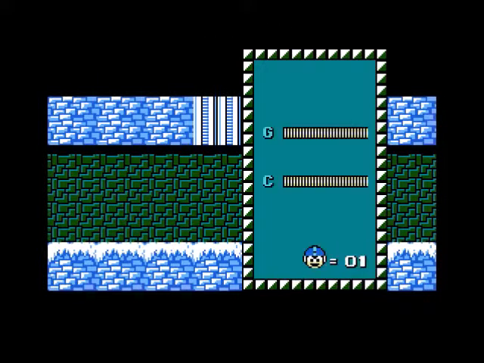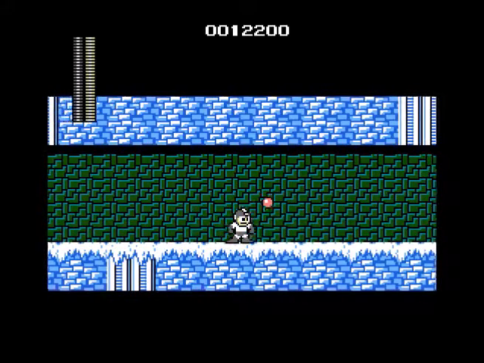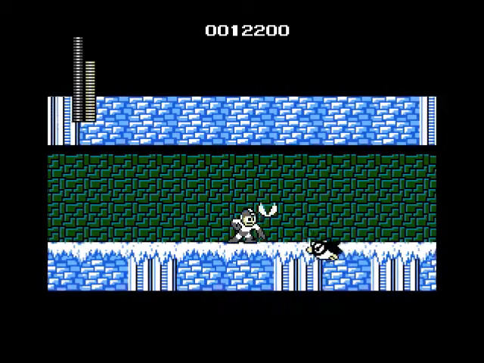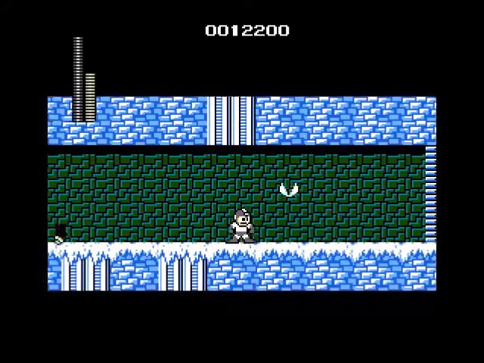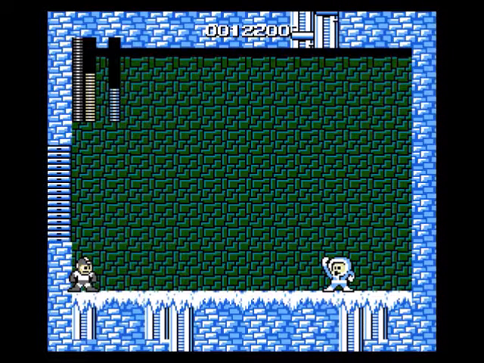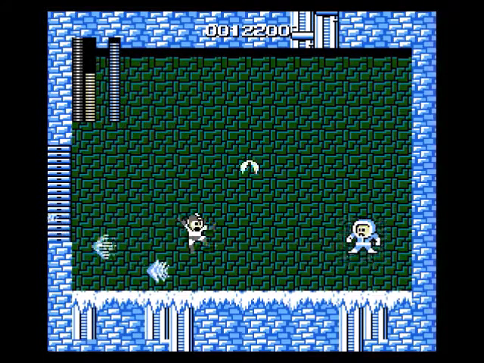Come on. Kill him. No! I was close. Iceman probably has the simplest pattern of any Robot Master in Mega Man history. But the problem is, it's really tight to dodge his attacks, and they do so much damage to you. It's a 3-hit kill, even if you're on full health. So... oh, jeez, I'm doing so bad. Come on, come on. Alright, whatever. We're going in with half health. Great job.